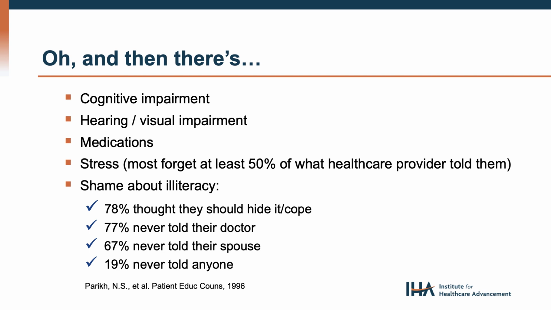Quite often, we're just not able to focus and concentrate or understand things that somebody might think that we'd be able to understand. Hearing and visual impairment. If you're in that doctor's office and you have issues with hearing and that doctor is talking very quickly, everything sounds muffled. If you tend to read lips or take visual cues from that and they're turned away, they're looking at their computer, which unfortunately happens quite a bit, this is going to affect the quality of that interaction.